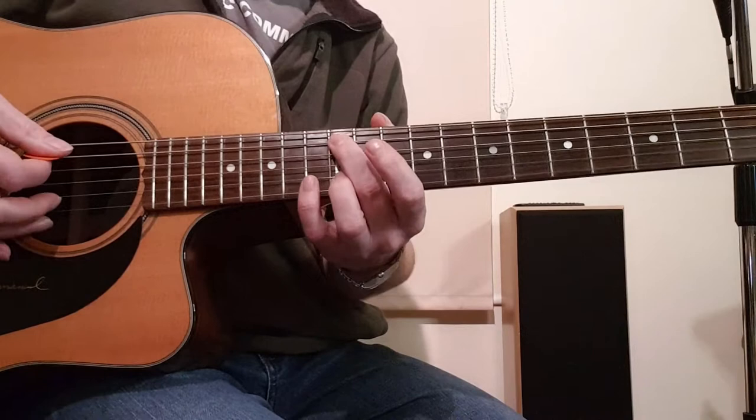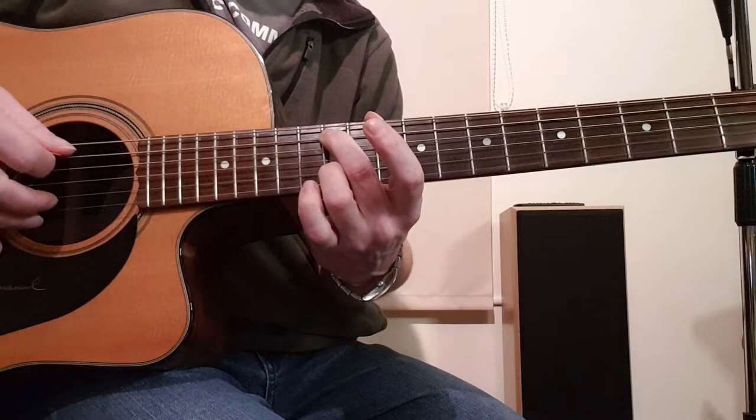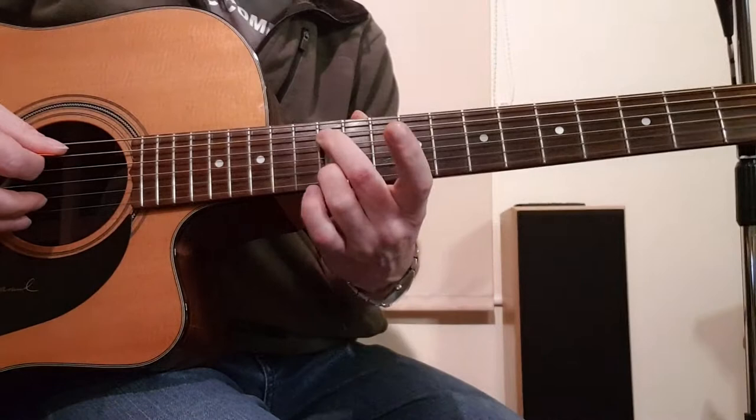And that's what he's doing almost all the way through, except for one bar, one 3 count. So practice that on that open G chord for a little while until your fingers have gotten used to how you're going to play that. Okay, so that's the first bar, 3 count, 1, 2, 3.